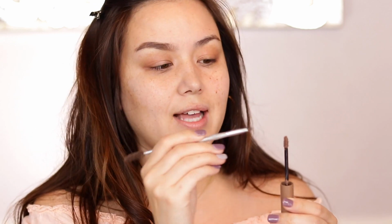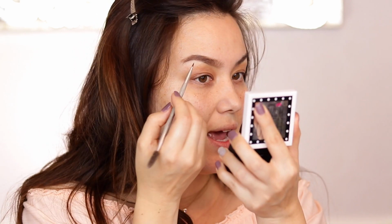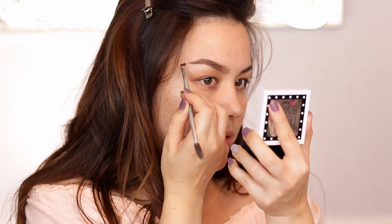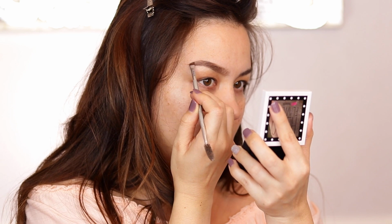Now, for the tail portion of my brow, I just really don't see a good way to get that flocked tip in there and pull it downwards and create the tip that I want. So what I'm going to do is take the actual brush side of my brow brush, dip it right into this flocked portion, maybe wipe a little bit off on my hand because as you can see, it's a super, super thin formula. It's not thick or goopy. There's no fibers. It's a true wet gel formula. So I'm just going to drag a little bit of this.